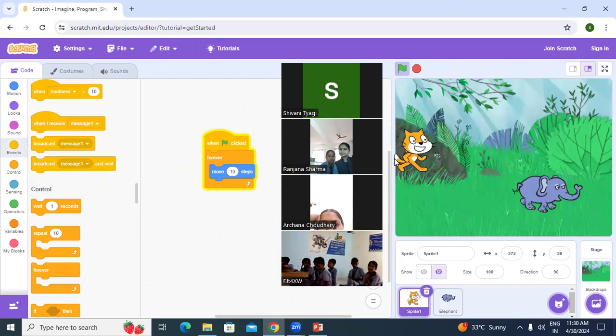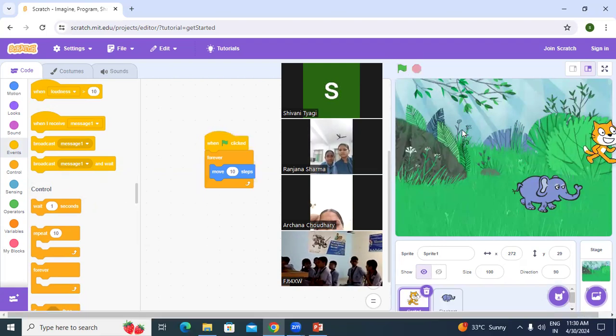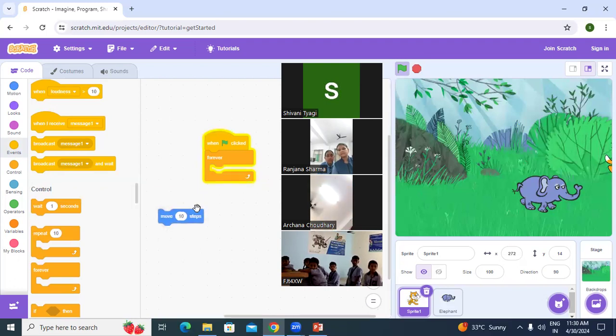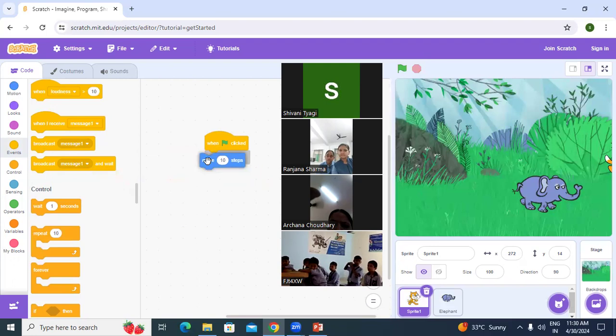Put back cat, stop it, and now you can see, तो continuously वो 10 स्टेप चलता जा रहा है, कैट चलता जा रहा है, राइट. So you can remove this forever block right now. This is the role of forever block. We'll move forward.